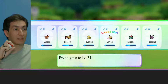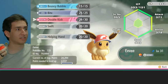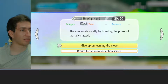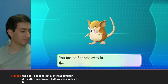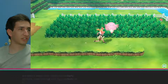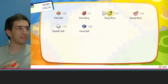I hope that Chansey is still there, because I want to catch that Chansey. I've caught a Chansey before, and it gave me a lot of experience, just as fighting a Chansey in regular Pokemon games would give you a lot of experience. I don't want to learn her Helping Hand. Chansey, Chansey, Chansey! Alright, I'm not even gonna fool around with this Chansey. I'm gonna give it a raspberry immediately.